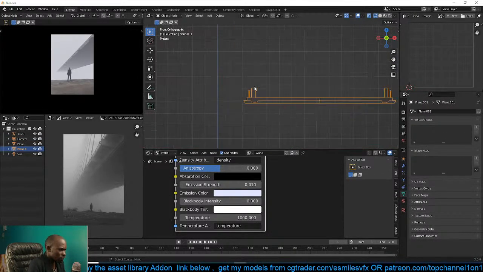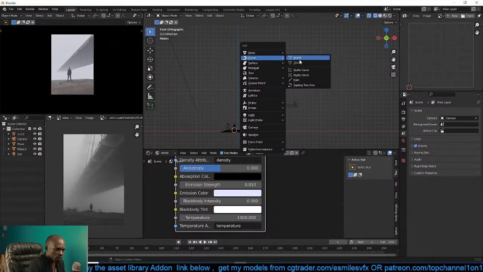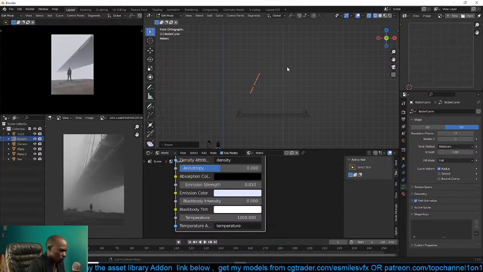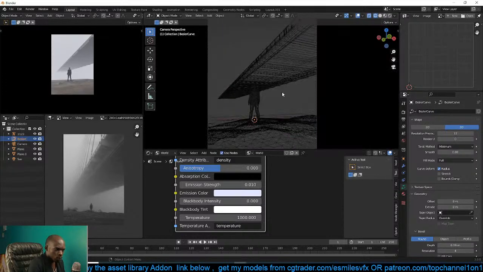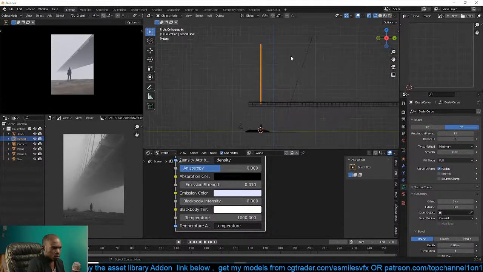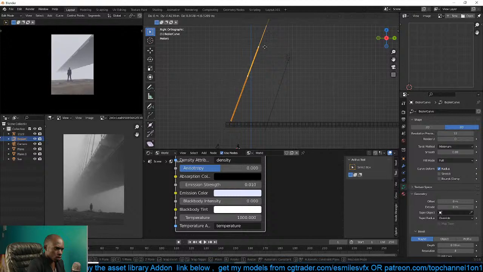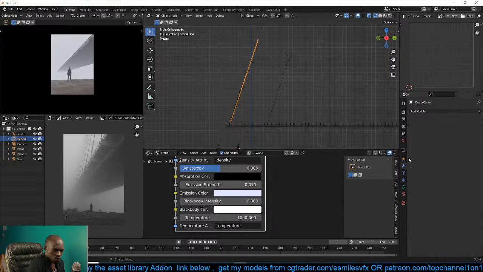Now, let's add the suspension cables. Those can be done using some curves. And all we need with these, let me see, we can also just use an array.